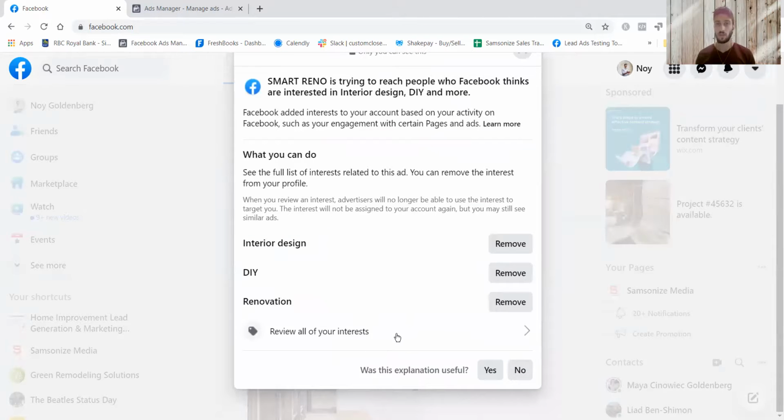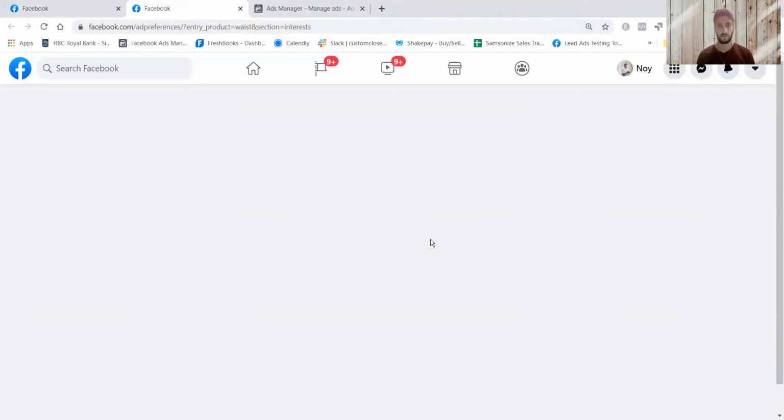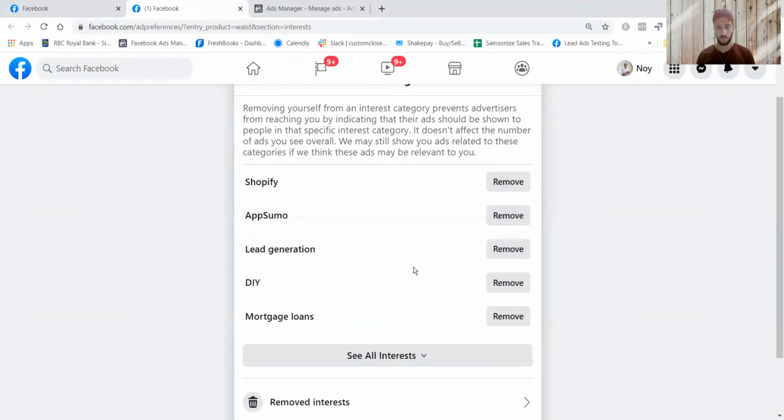Now, what you can do as well to get a better idea of how you're being targeted is review all of your interests. So you would open this up, and you should be able to see a list of all your interests. So here we are. You can see here, these are the first few: lead generation, AppSumo, Shopify, DIY, mortgage loans.